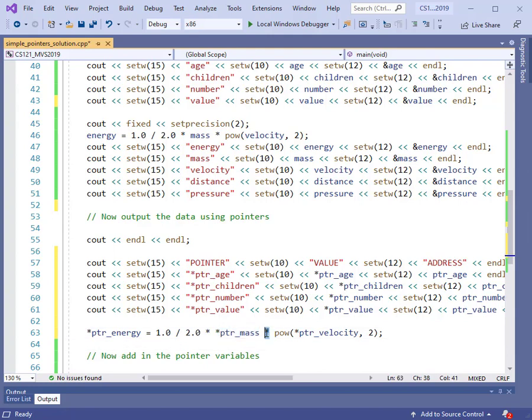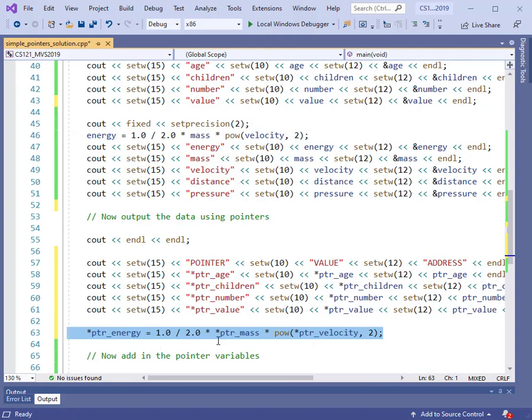Then I'll multiply that times the velocity squared, but in this case, instead of using the variable velocity, I will use the pointer to the velocity, and I'll dereference it. So I can do the same equation, the same calculation that I did with ordinary variables using the pointers. So that is what is shown in that line here.